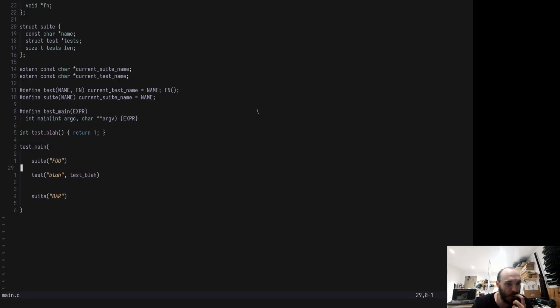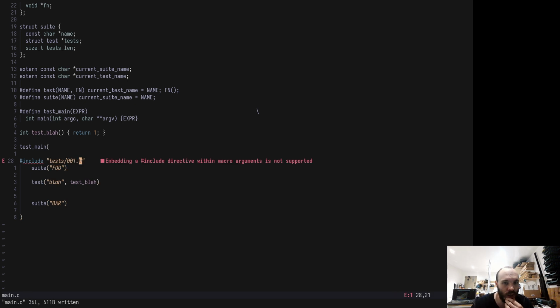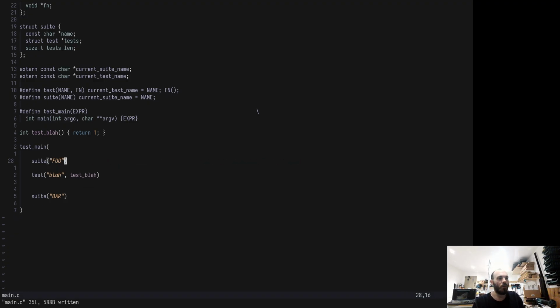If you could literally put those into their own file, and then in here you would just do, I know this is a bit odd, but this, and you would say test/001.h, right? You can't put an include into a macro, so that messes up my whole thing.